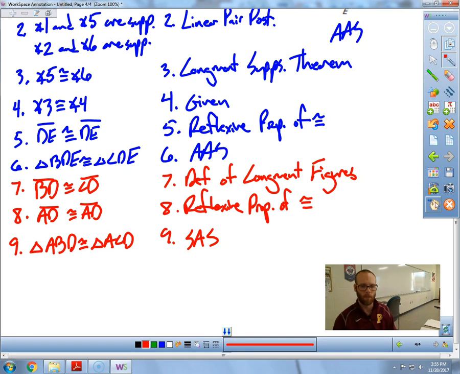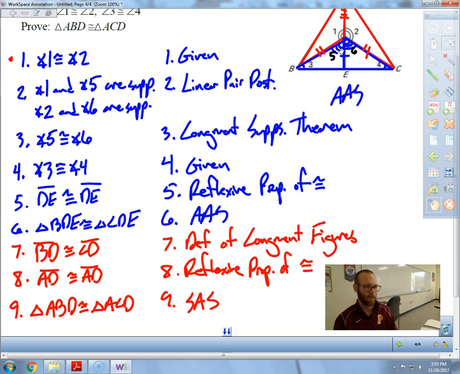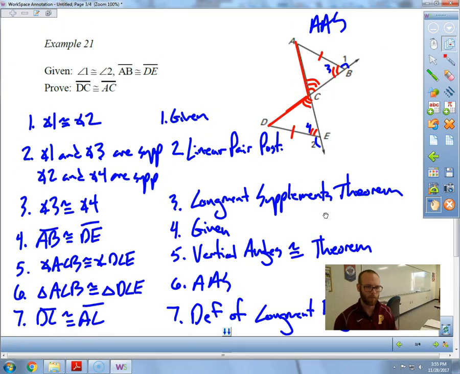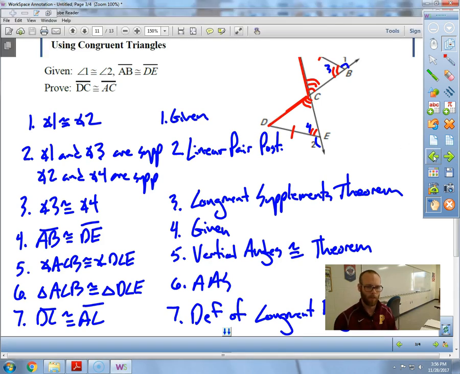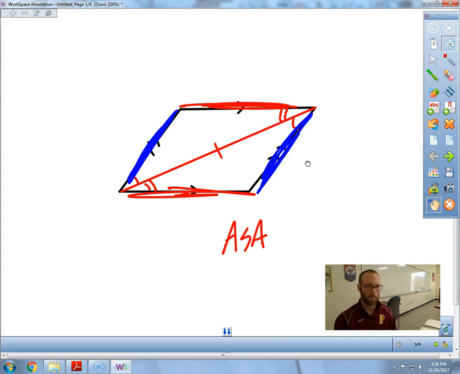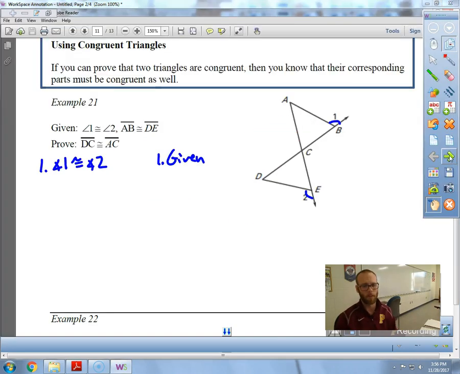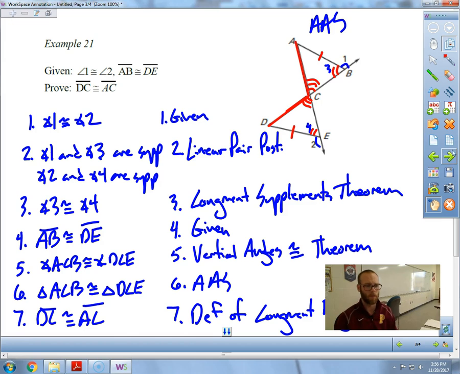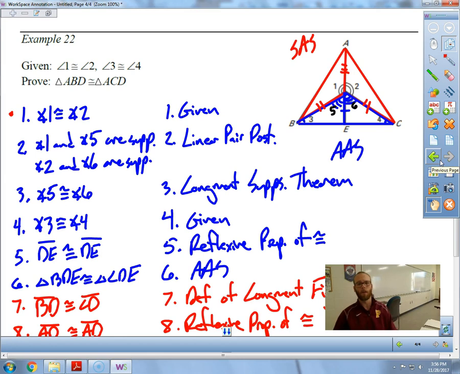Oh, feels good. Feel accomplished. Okay. We're able to prove the blue triangles are congruent to help us prove the red triangles are congruent. Here we prove the triangles are congruent to prove that those segments are congruent. And again, that's the purpose here. Like I mentioned with this parallelogram example, there are going to be lots and lots of times where we're going to want to use congruent triangles to learn something else about some other shape or figure property of different types of geometric shapes.